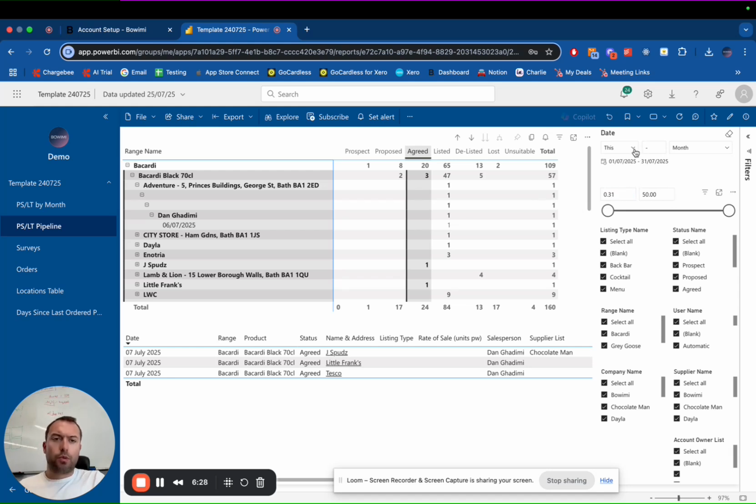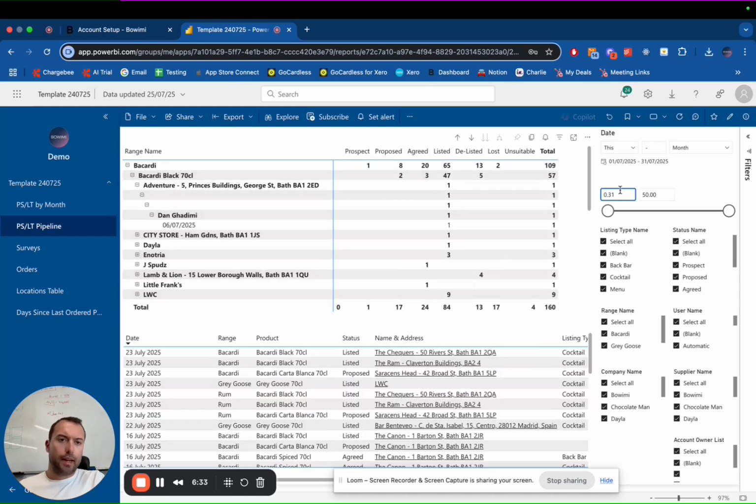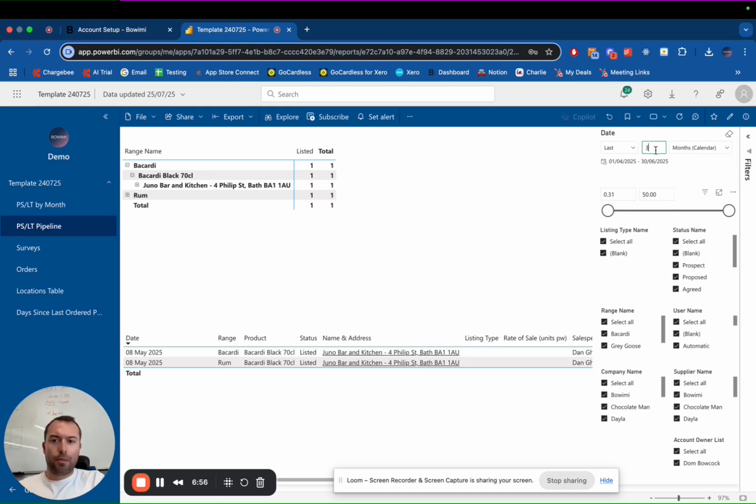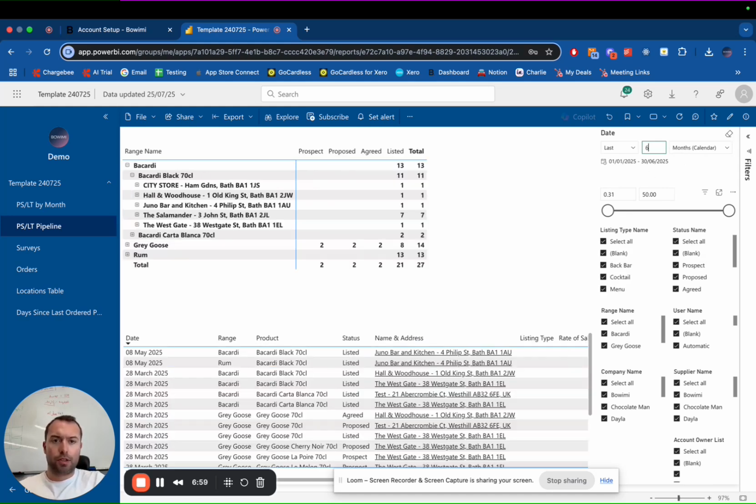On this one, I've put an example of filtering by a different type of date filter. So I can see this is all this month. If I wanted to see last month, I can change it to last month. Or if I wanted to say last calendar month, I can change it to last calendar month, or I can say last calendar 3 months, and it will show me last calendar 3 months, or last calendar 6 months, and it will show me last calendar 6 months. So different type of filter. Obviously, these are very interchangeable. I wanted to give everyone examples of both.